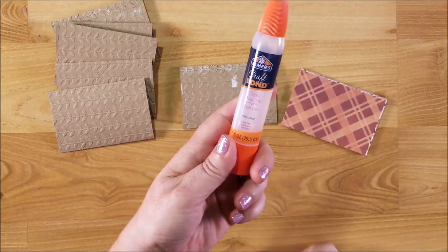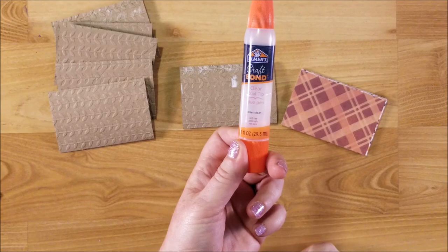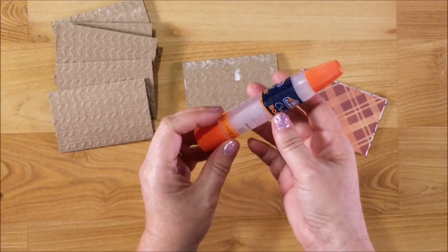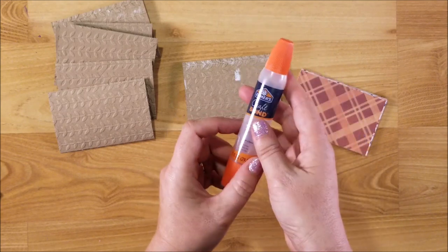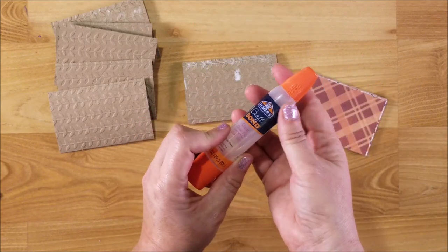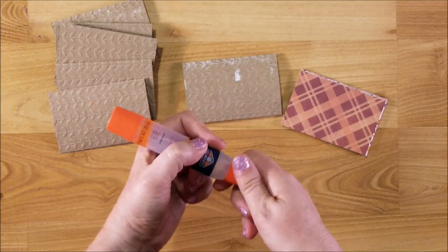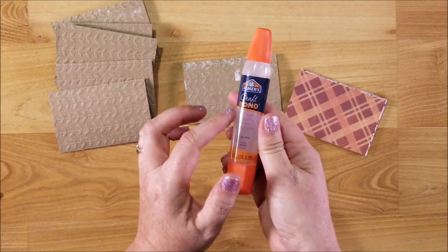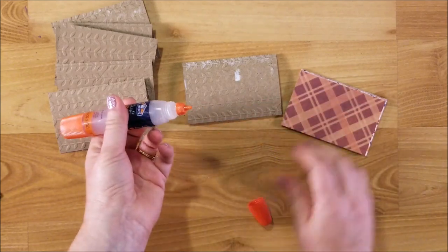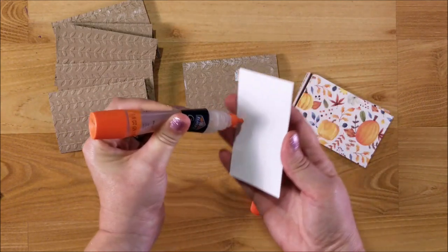I'm trying out a different glue. I had received this in my stocking for Christmas one year, and it's been sitting in my glue drawer for a while. It's the Elmer's Craft Bond, and I've actually used it already on another one of these that I made, and I like it. I don't know what the price point is on it. If you know me, I like the tacky glue, and I think it works great, and the price is great. You can actually get tacky glue at the Dollar Tree, and it's usually the best price at Walmart or even Michael's and Joann's. But this seems to work well. It's a clear glue, and it says it's Craft Bond. So if you want to try this, I will put a link for it down below. So now I'm just going to start gluing and do both sides, and then we'll be back to continue on here.